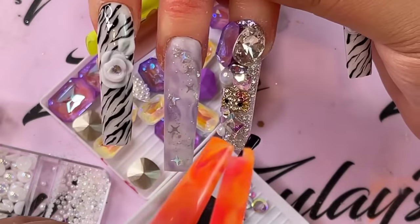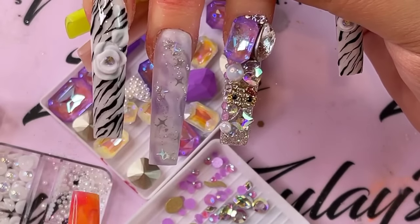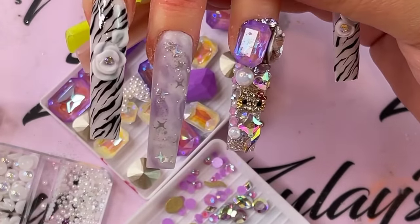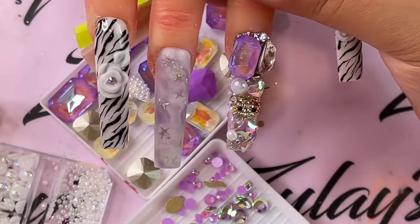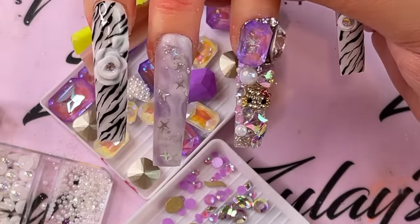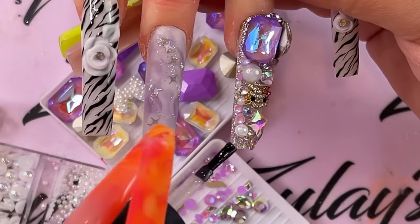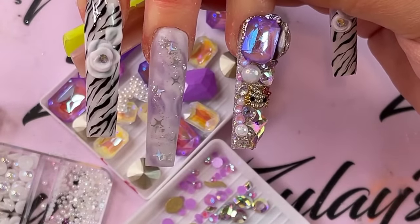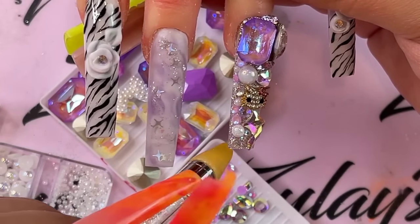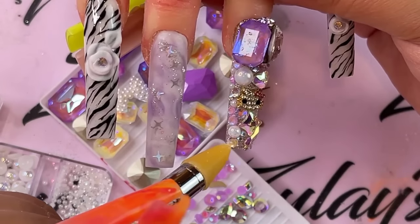Let's see, what else should I add here? Probably this little squiggly one. Oh man, you know what would look cute here? A little butterfly. I just saw somebody's name, Butterfly, and it gave me that idea. A little butterfly. Fucking little diamond, get over here and get your ass over here, bitch.